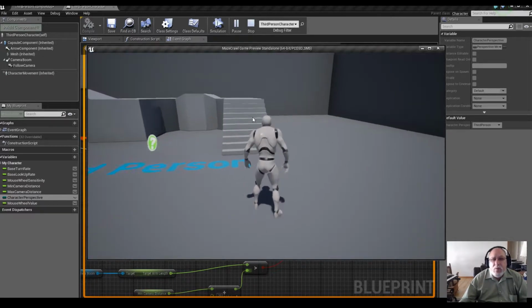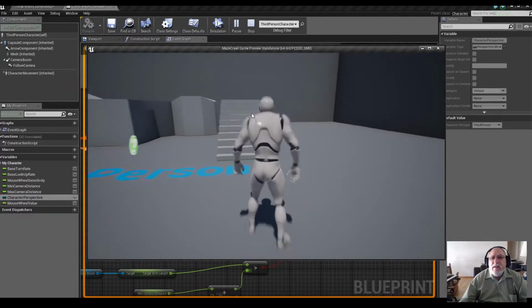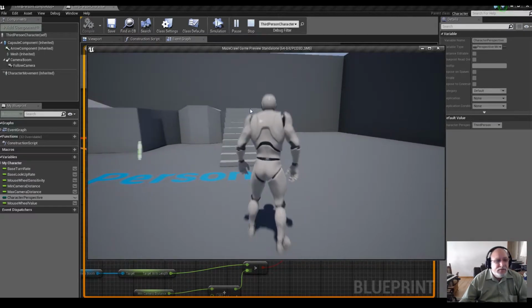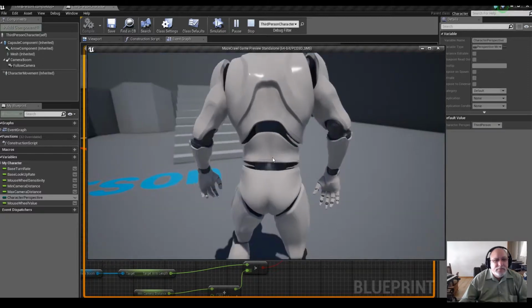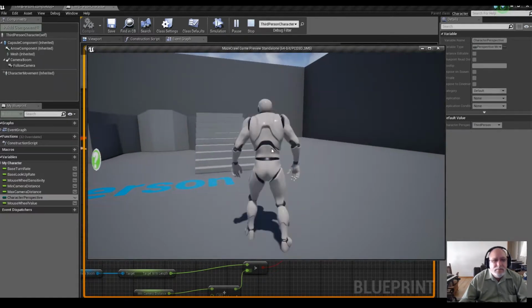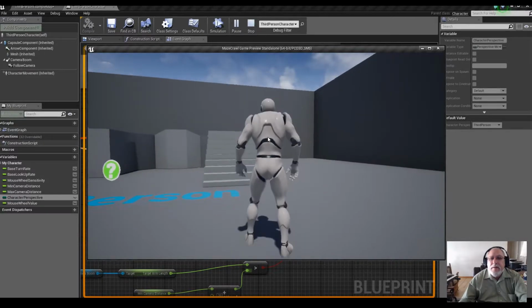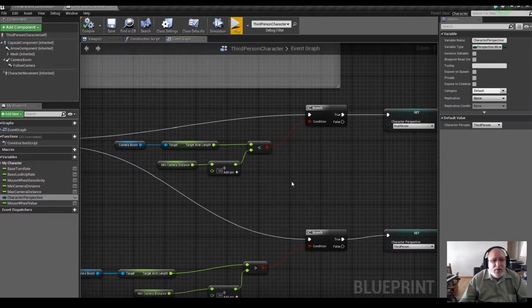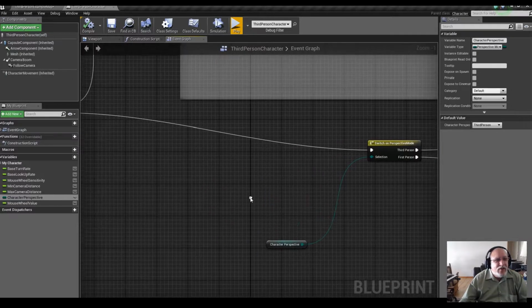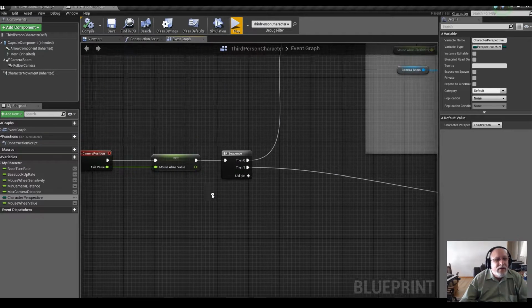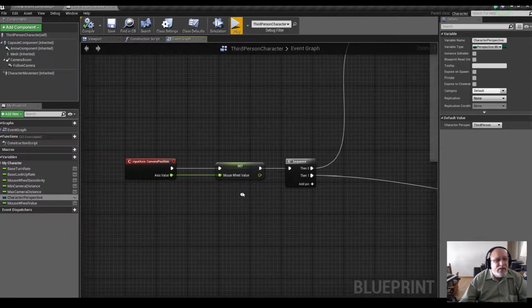So I'm moving around, we'll watch, I'm going to move in, and it did not change. Interesting. Why didn't it change? Did I not hook something up? We've got our mouse wheel coming in. Access value.